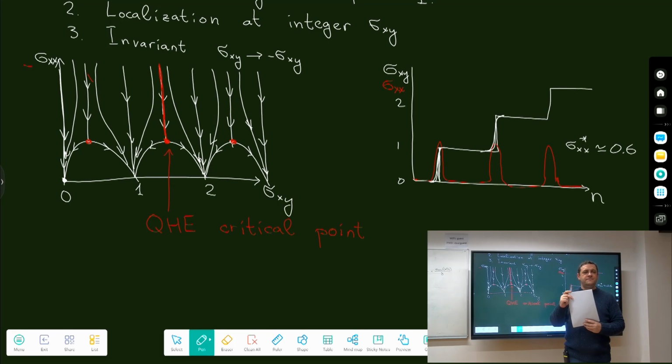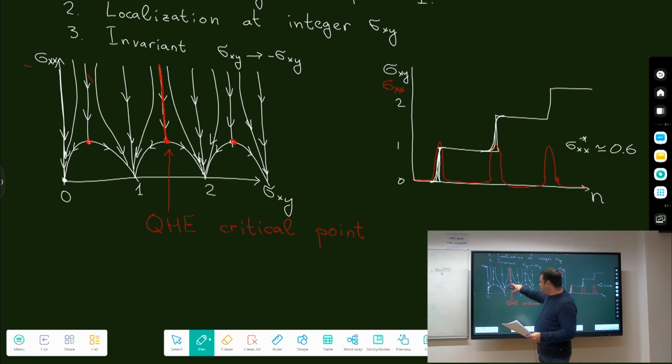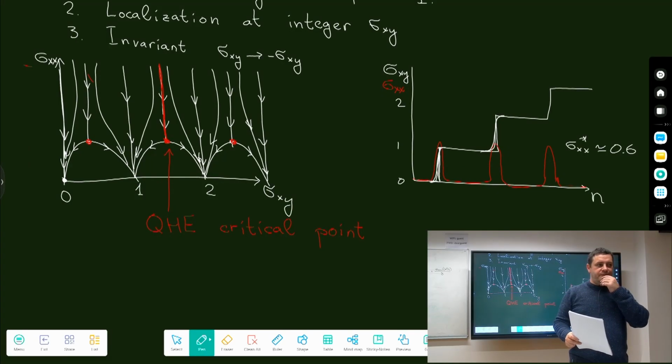So the sigma model is the only way to analytically obtain it, or the best way? I'm not saying it's the best. It's qualitative, in the sense that we do the calculation within the sigma model and we see this periodicity, but we cannot really resolve the exact numbers, the exact height of this dome or the shape of this thing. We just see the periodicity and the tendency that goes from large sigma xx. So there are no simpler methods to get the same result for this flow? No, it's the only one.